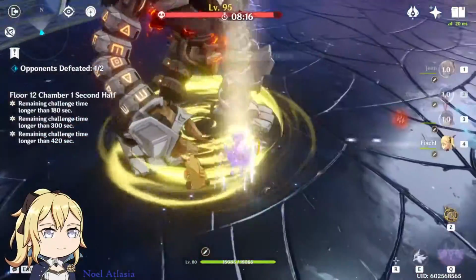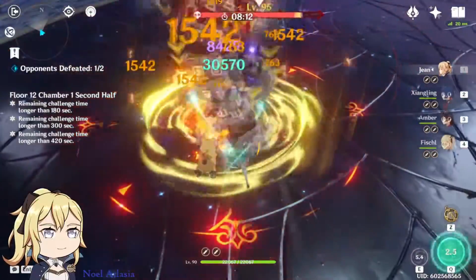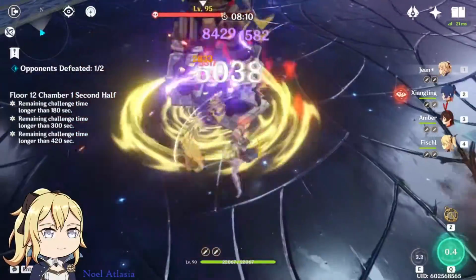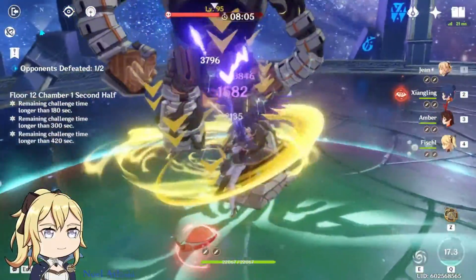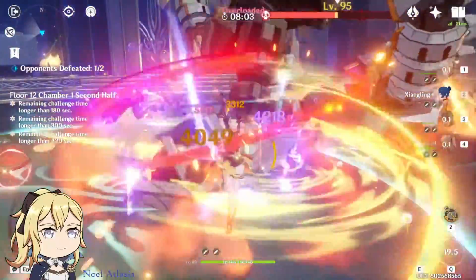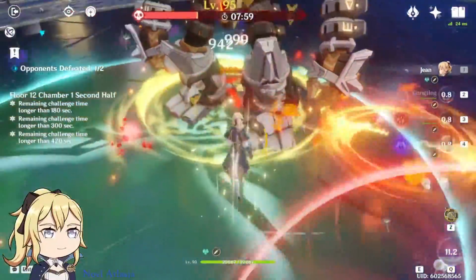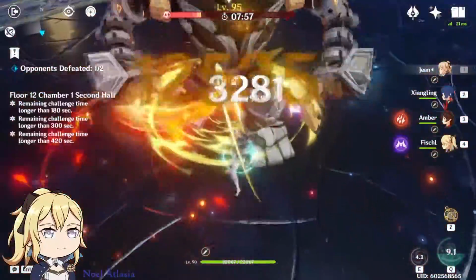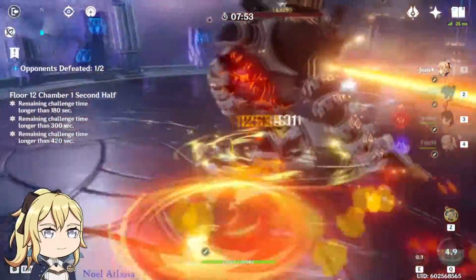So once you eliminate the Ruin Guard, it's going to be a Ruin Grader at the 6 o'clock position. It's basically the same thing. Just watch out for the Geo Aura on the Ruin Guard and the Ruin Grader. It will summon like an Earthquake on you and that will do a lot of damage. Do note, if you do have plenty of time left, try to get your ultimates up for the next fight.